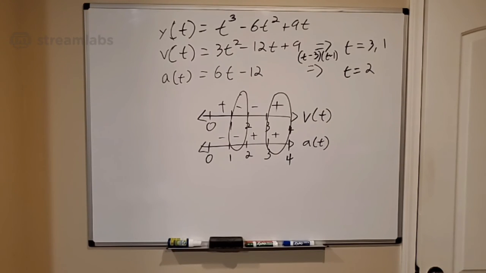So C and D are automatically out because they use capital T's when we're talking about the derivative. If we were taking the derivative with respect to capital T, that'd be perfectly fine for those answers, but we're doing it specifically with respect to lowercase t for time. What's the derivative of CT on the right? Well, if we read the question, C is a constant, so it just gets to sit out front. And then the derivative of capital T with respect to lowercase t will be dT dt. So that is why the answer is B.